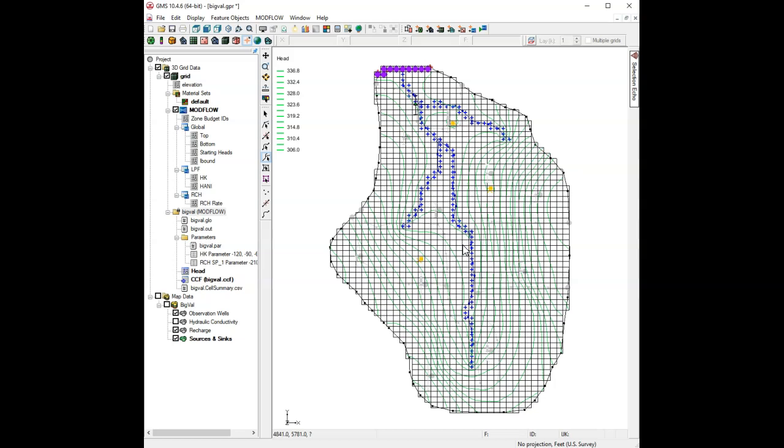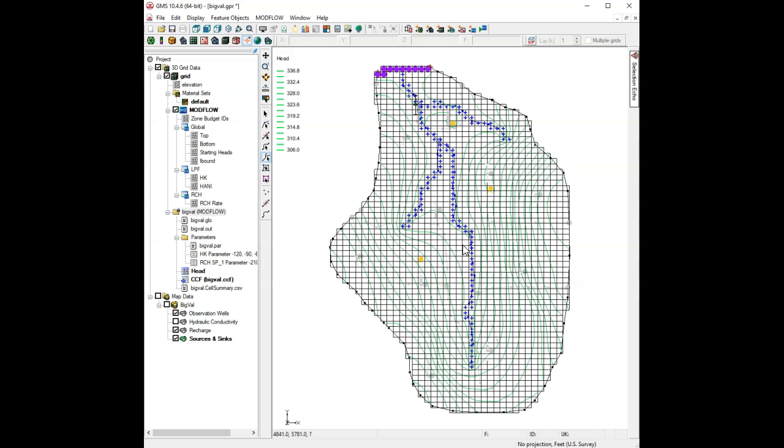Now, PEST doesn't always converge this quickly and this well. It's more common with a real model that you get your answers back and you may or may not get a good fit, and so you try adjusting how you parameterize your model, maybe your starting parameter values, and run it again. But in the long run, it can really save you a lot of time and give you a better fit calibration than you could do using manual or trial and error calibration.